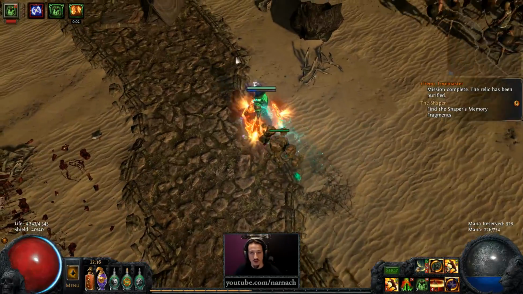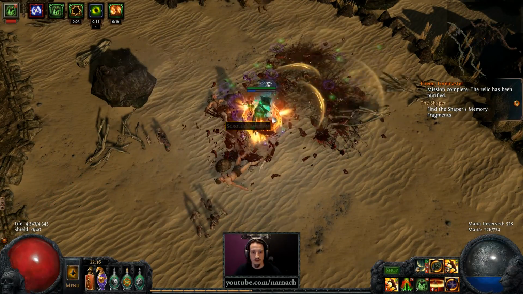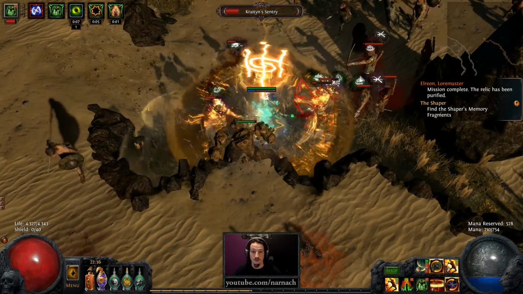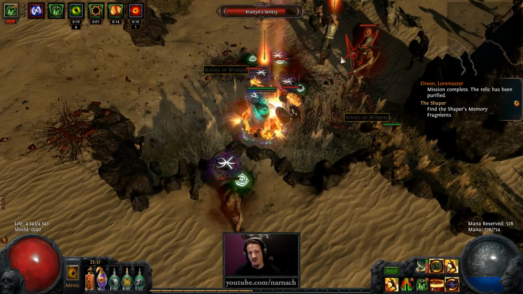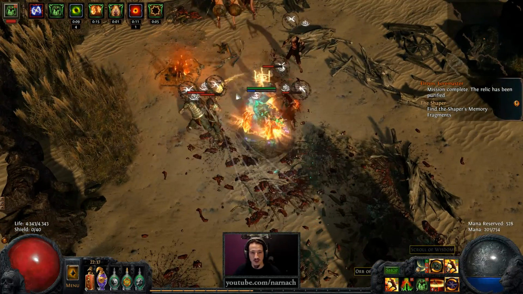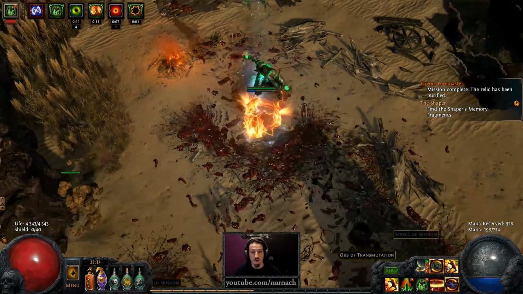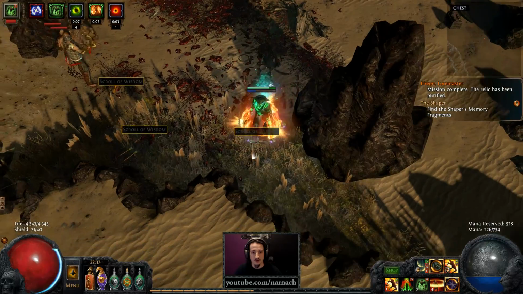Okay. So we stuck to the edges. Now we're gonna go inwards a little bit. What's our increased pack size? 14%. Of course, pack size does help quite a bit. Well, high pack size combined with beyond. Get your demons.